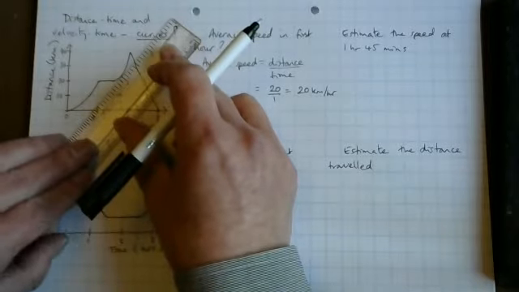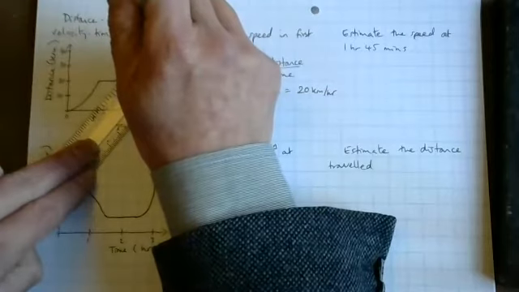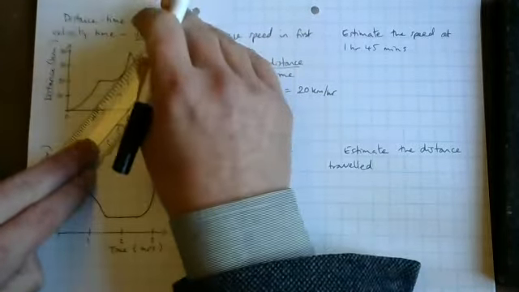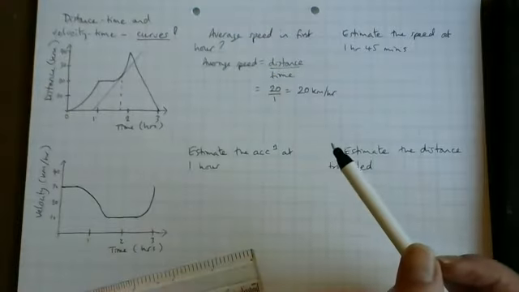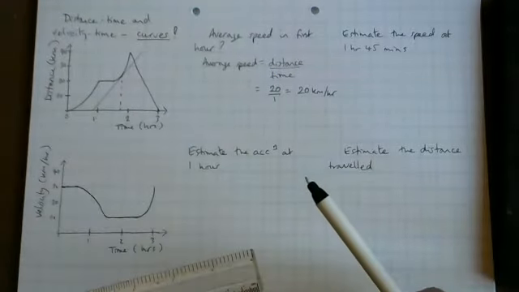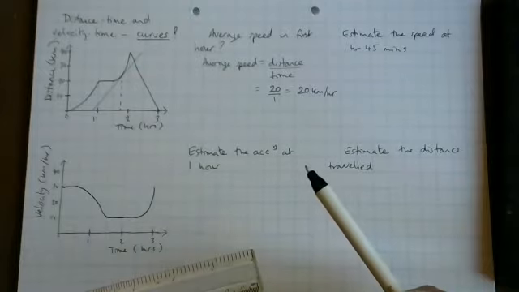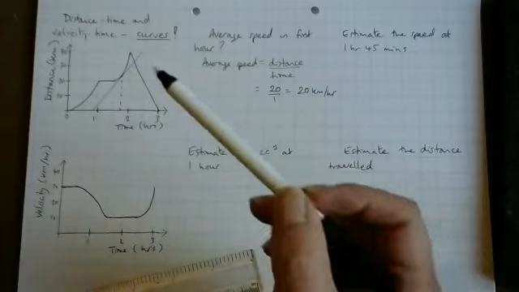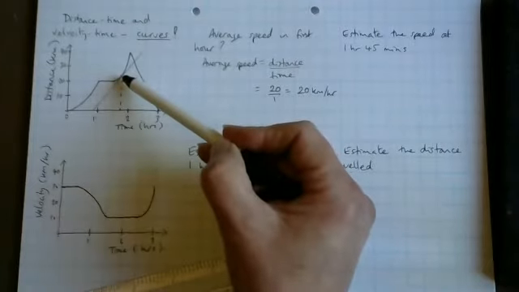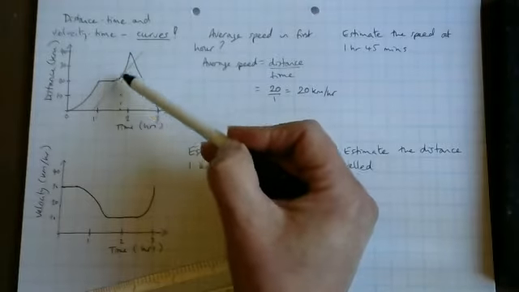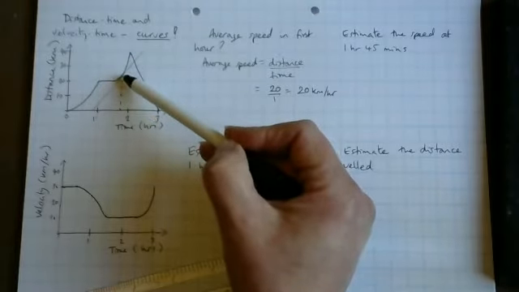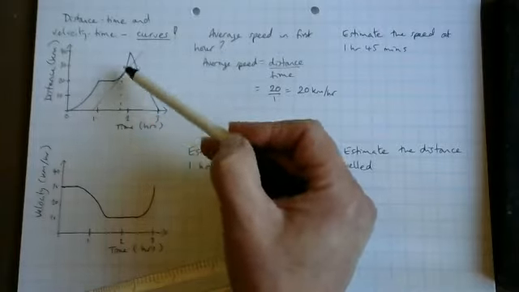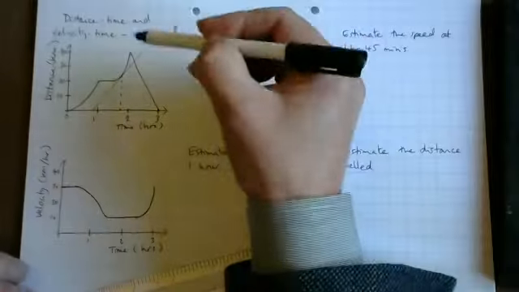Move my ruler back a bit so I can fit my pen in there. And I'm going to do this line, which is my estimate of the slope, that point there. It's only an estimate. The marker is not going to expect an exact answer from me. He's going to expect me to take a line that's approximately touching and tangential to the curve. It has the same slope just here as the curve has just here. Let's work out what that slope is.